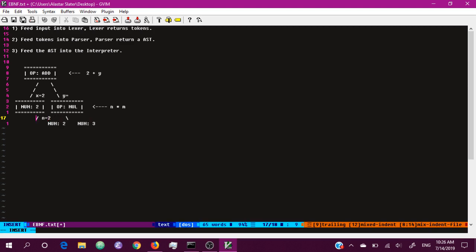Pretty rad, don't you think? Yeah. So we travel up now that we know that n is equal to 2, and we say, okay, we're going to substitute this for 2. Or multiplying 2 by some number m. We don't know what m is, so we're going to travel down the other branch, find a 3, and say, oh, well, m is 3. So now that we have this information, we go up, substitute m for 3, perform the calculation, and get 6.